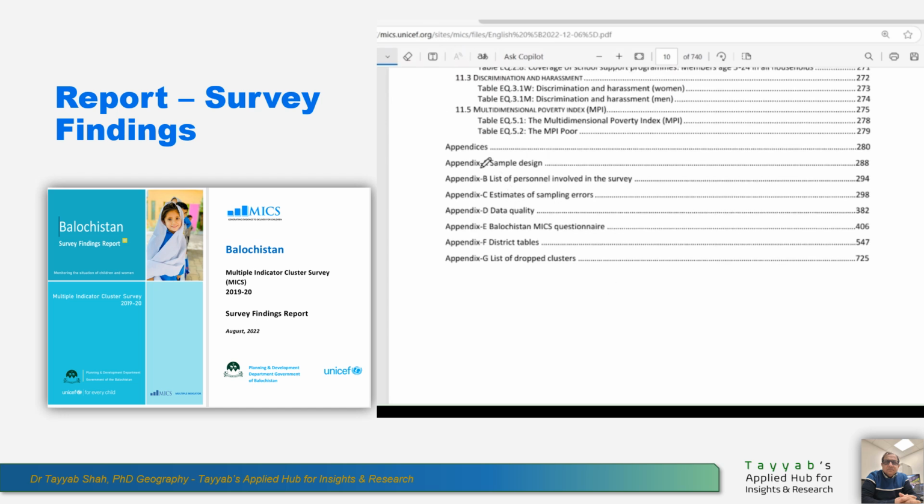At the end of this report, there is some important information which you need to understand. If you want to see the more geographical-level sample representation, here is a district-level table that you can explore. More important are the different questionnaires, which you need to read to understand how the question was initially phrased and asked during the survey. Then you have a better understanding of the variable you're going to focus on in your research.